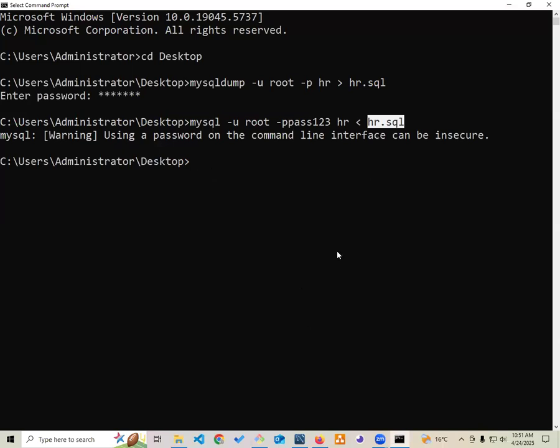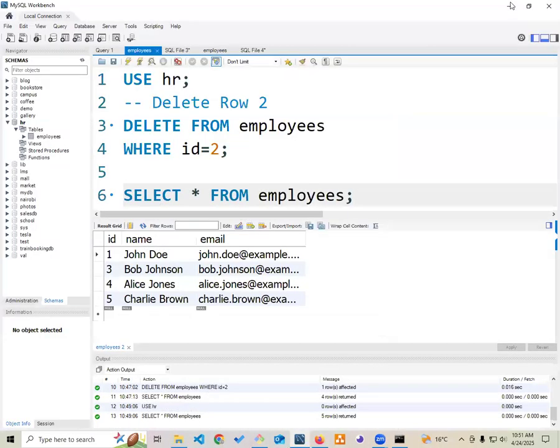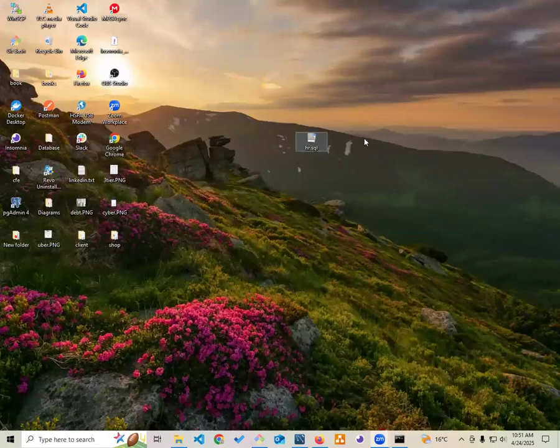Meanwhile, as I talk, maybe you can be doing it before I come back to the restore. Now, once I executed that, it created a file on my desktop. This is my desktop, right? There it is. Here's the file that we created, hr.sql.